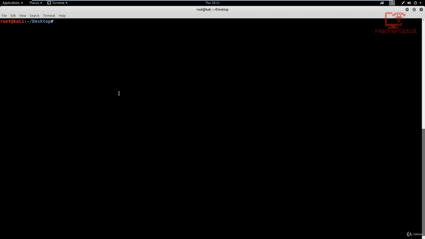We are going to be saving the data that we're logging into a capture file, a .cap file, which can then be analyzed by tools like Wireshark. But we are really focused on using Aircrack to capture the WPA handshake and then crack it. I know the video is getting a bit long, but I just want to cover everything here.